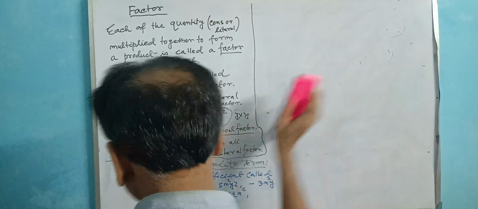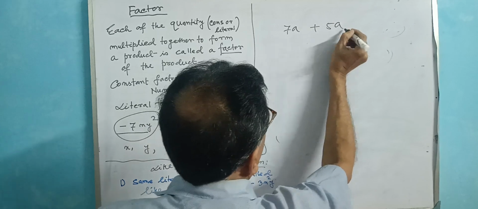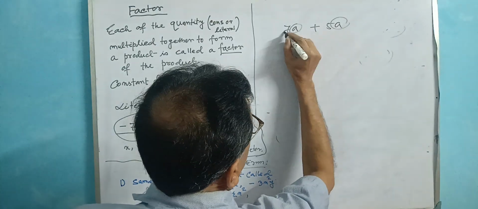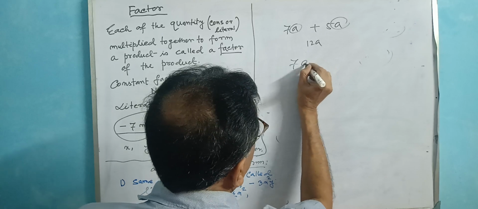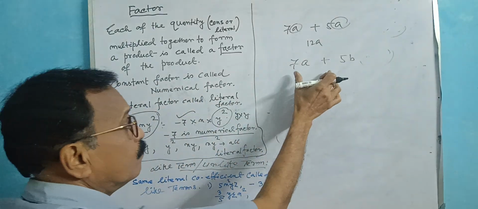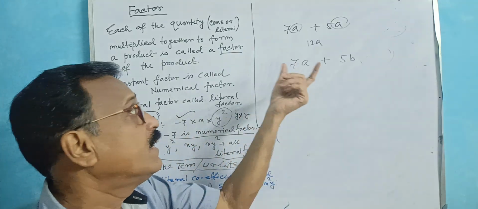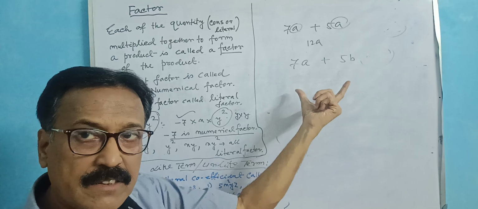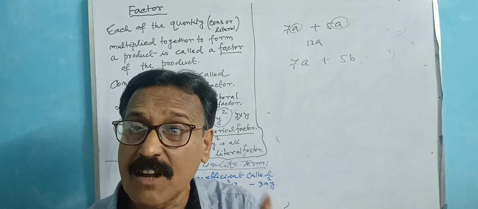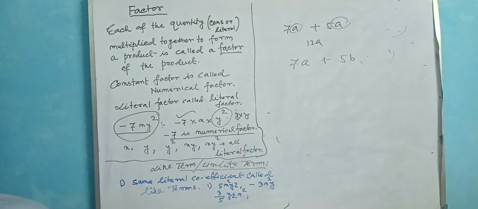Suppose here is 7a, 5a. You add it because they are like terms. You first choose the like term. So 7, 5, 12a. But you cannot add the other one because these are not like terms. So in addition and subtraction, this is a very important thing. This cannot be added. The answer is already this. You cannot add 7 plus 5, 12 baby. Like terms can be added. Unlike terms cannot be added or subtracted. Clear?